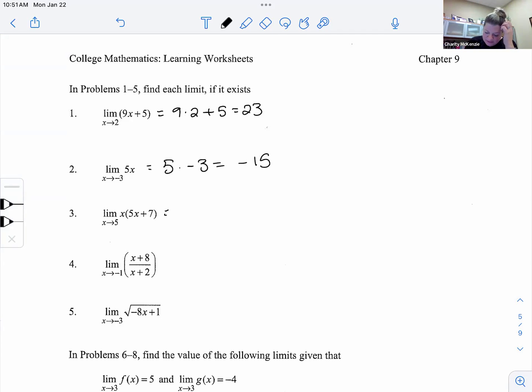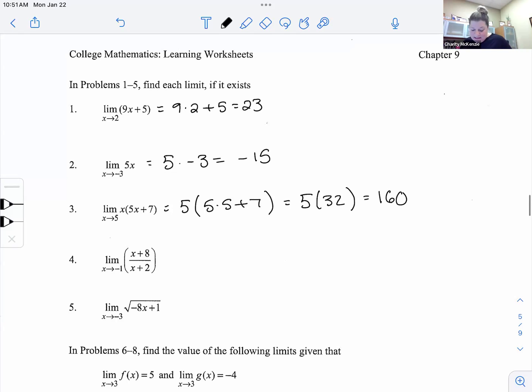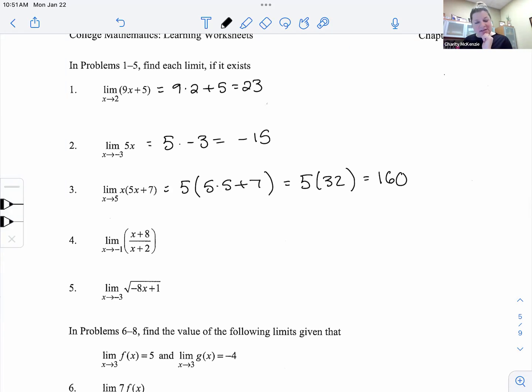Okay, so you can see how this is really finding your y values, right? Like what's happening at that y. So for problem 3, we would have 2 places for 5, and then you'd have 5 times 5 plus 7. So 25 plus 7 is 32 inside. So what is 5 times 32? I don't know. I'm going to use my calculator. I get 160. Still, I'm able to put the value in, works out great. Problem 4 starts to be a little different. You could have a hole in your graph when you have asymptotes, right? When you have values that don't work.